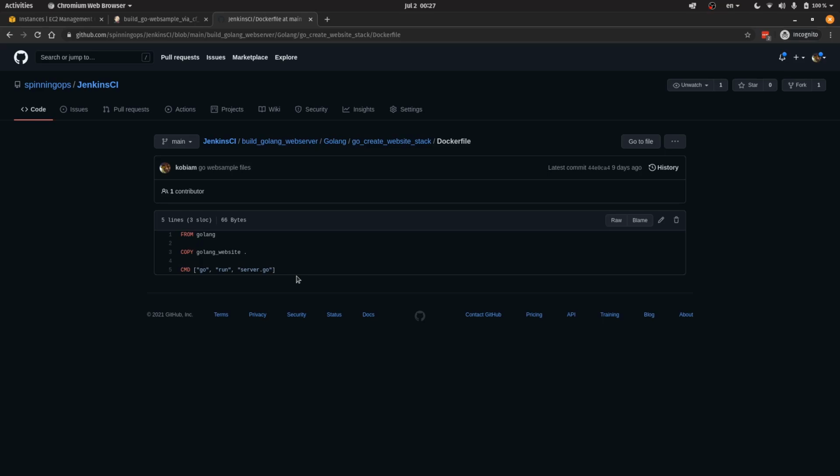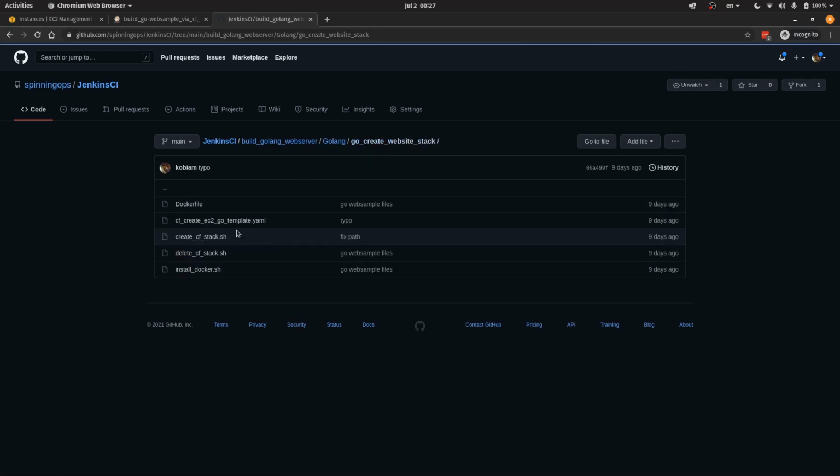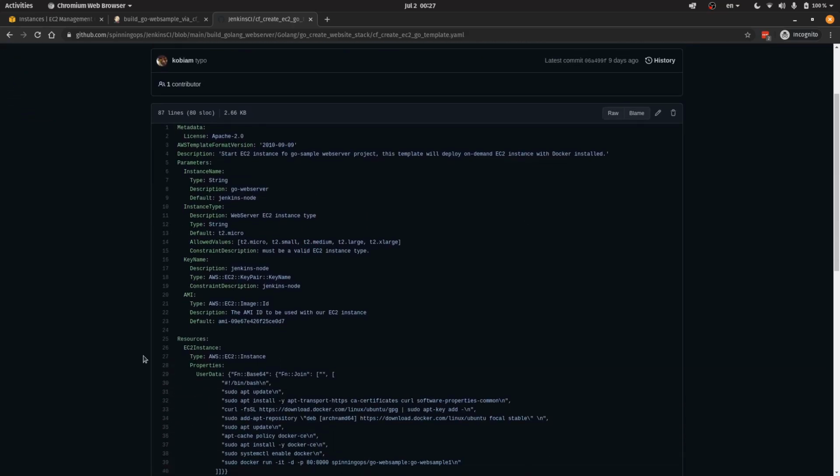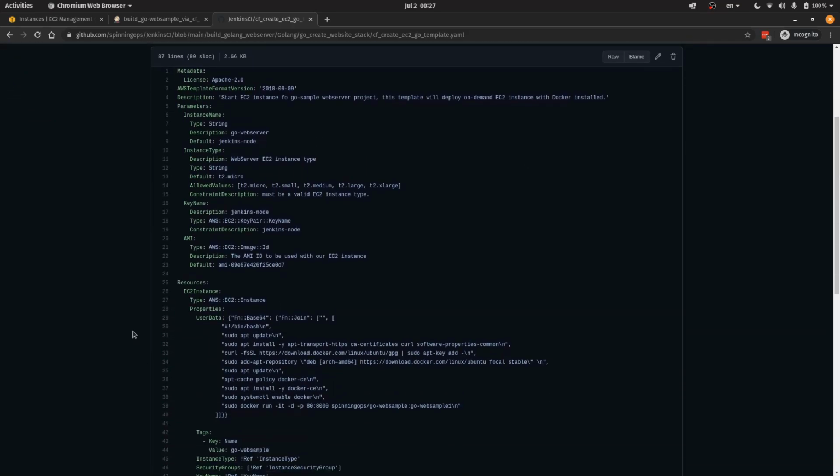But this is just like a boilerplate if you want to run a Golang web server, or you can use something else, because you can use this template as your baseline and change only your image and reuse this. Maybe make this some sort of parameter and just use it for other projects. So this is the only line you need to change, your repo.